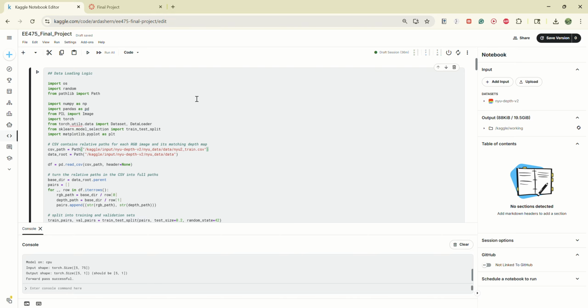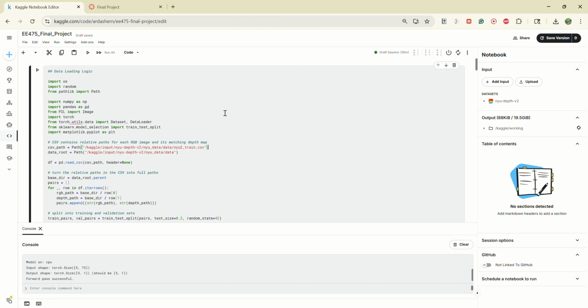So this project's goal is basically to create a depth estimation algorithm. Basically, we have some 2D images, and we want the computer to learn to map depth based on those images. And for that, obviously, an ML model would be the right choice. So that's why I implemented it, and I used nonlinear regression.